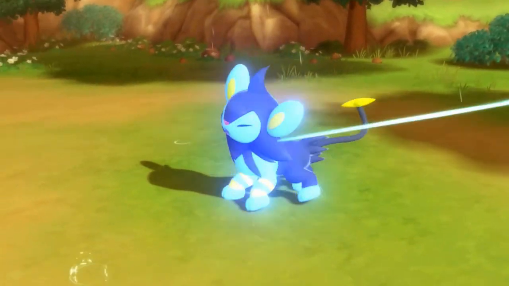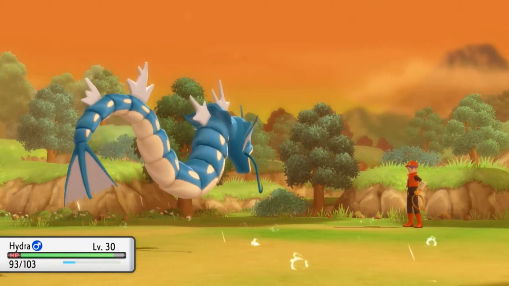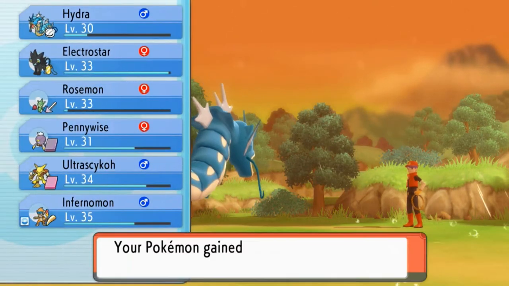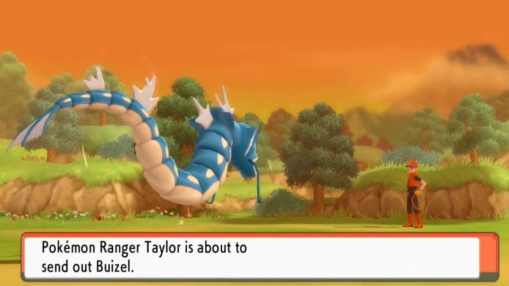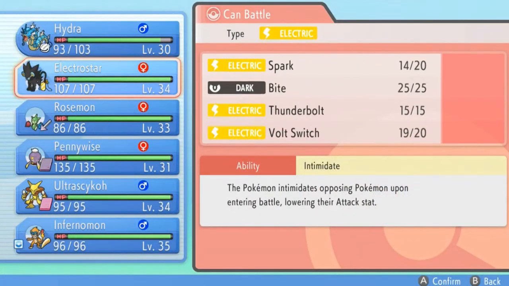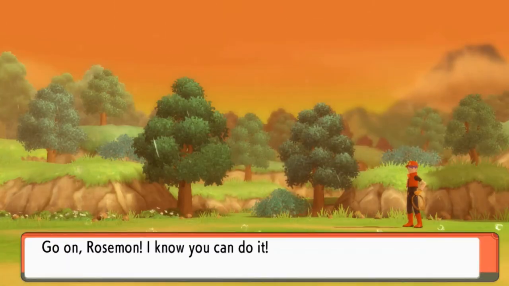Okay, so there goes Lucio, and Lucio has been defeated. And yes, look at that. We got our Shell Bell, just giving us 1 HP. More experience points, Electro Star grows to level 34. And, well, here comes Weasel. Let's go right ahead and go with Rosemont right here. Let's go ahead and finish everything off.